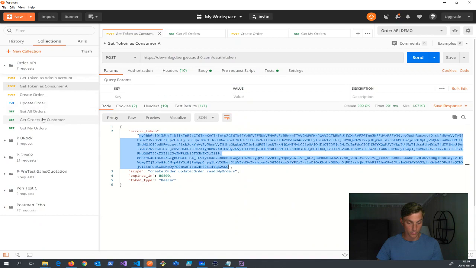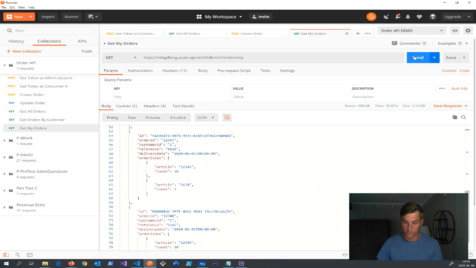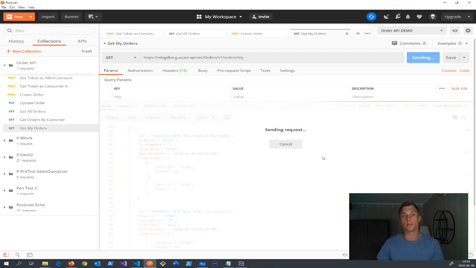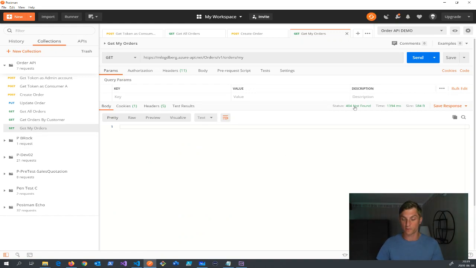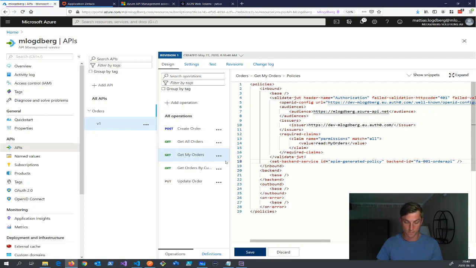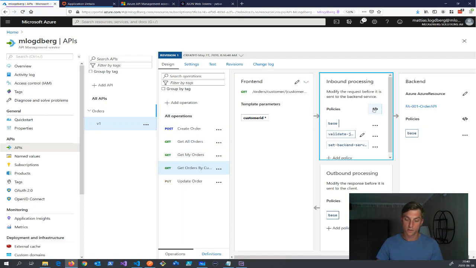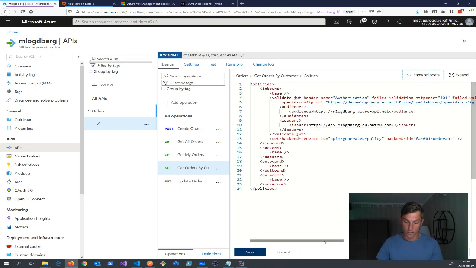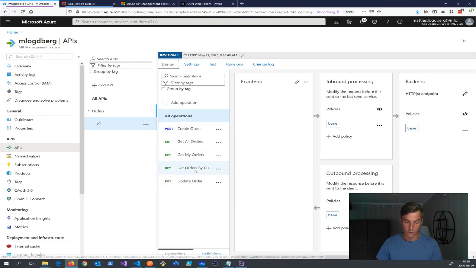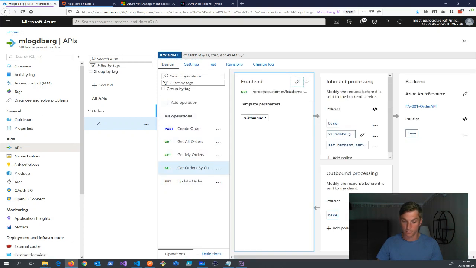So if I go to read my get my orders, you're going to see that this will give a 404 because this is not configured properly. So let's go ahead and fix that. So I want to actually mimic get orders by customer ID because this is the one I want. So let's go ahead and, let's go to settings, get orders by customer ID. This is the part I want.